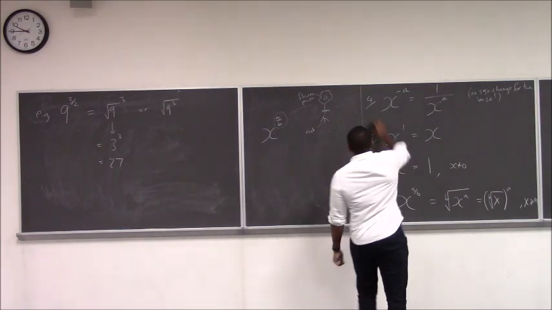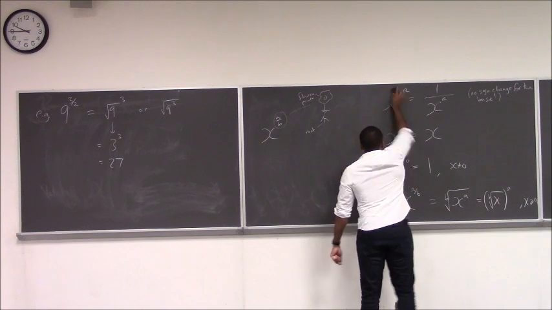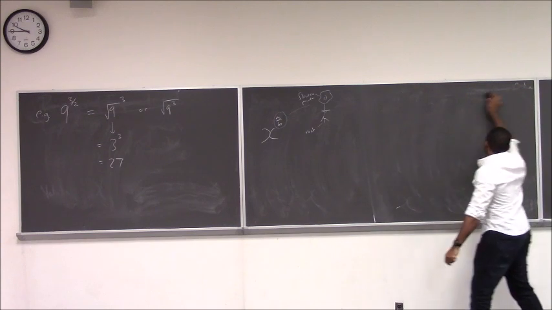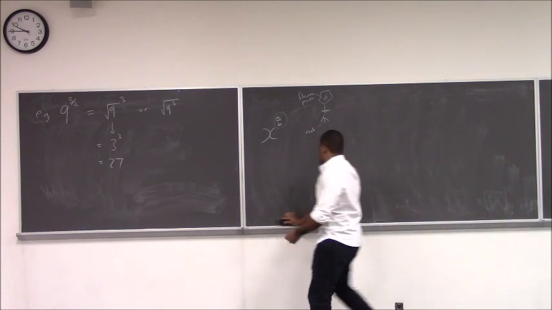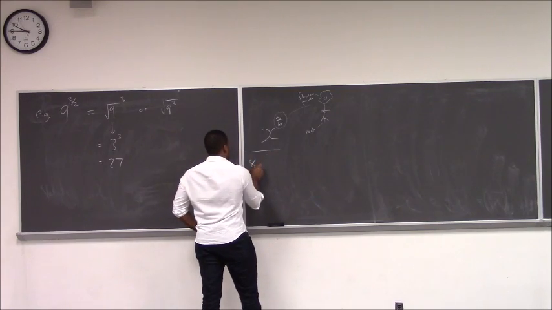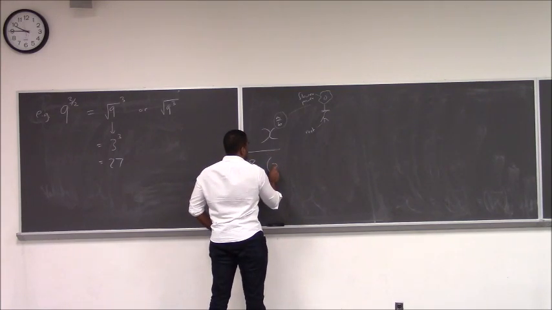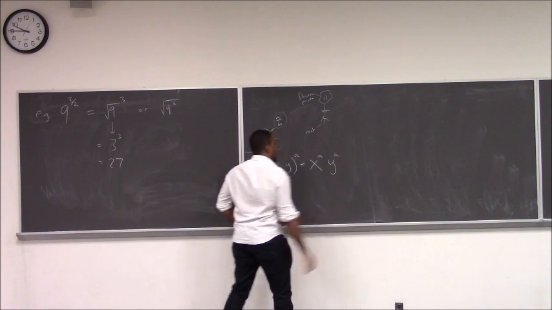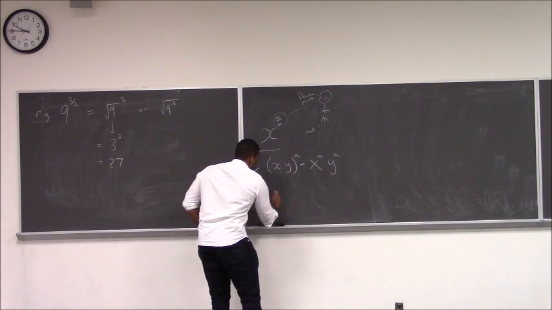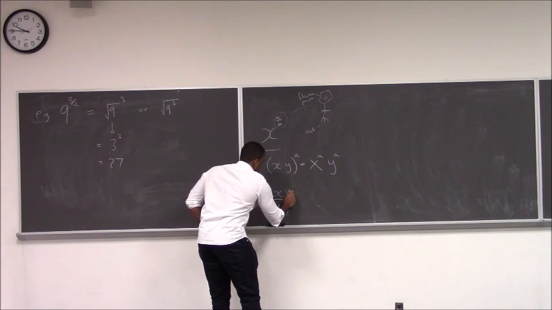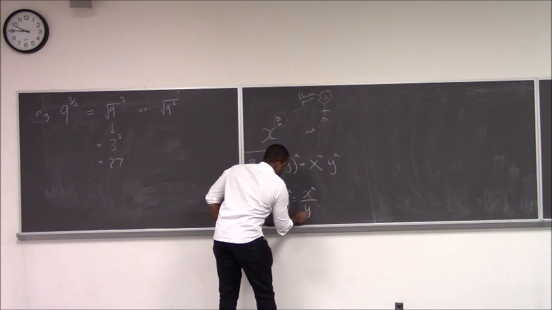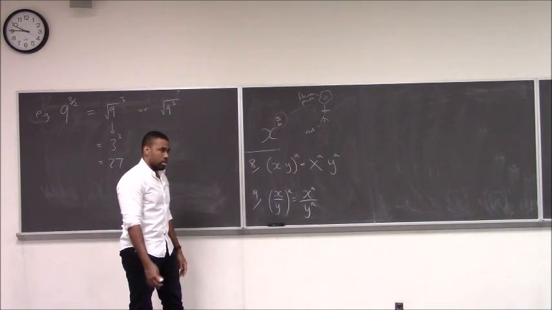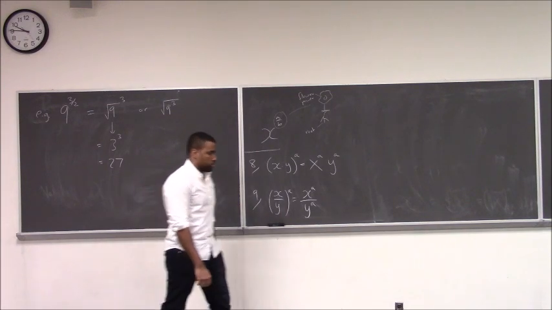What else? We do also have distributive laws. Remember that powers do not distribute across sums, but they do distribute across products and divisions. So probably law 8 would be something like, if I have x times y raised to a power, this is just raising x to the power and y to the power. And if I have x divided by y raised to a power, it's the same as raising the top to the power and raising the bottom to the power. This is not true if you put a plus sign or a minus sign here, that doesn't work, but with multiplication and division, that works.